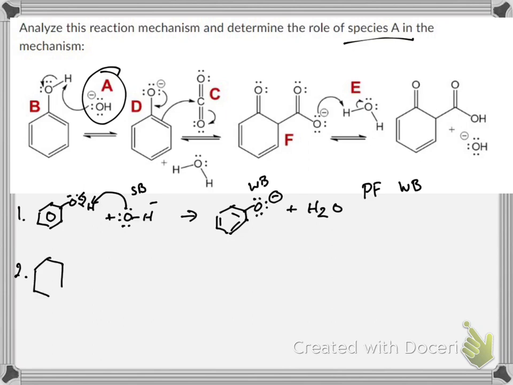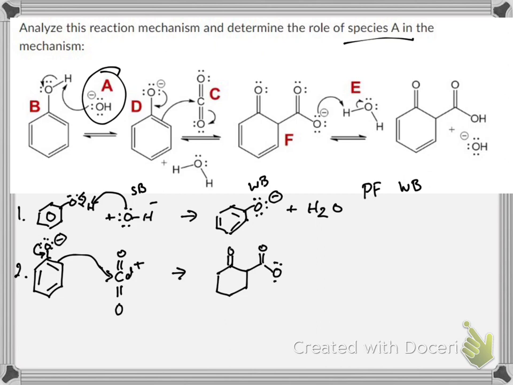Step 2, once we make this product, then the double bond in the ring acts as the nucleophile, reacts at the electrophilic center of carbon dioxide, which is partial plus, and makes a new molecule. This can't be an acid-base reaction because it's not a transfer of hydrogen, but we also know here that delta H must be less than 0 because we're net bond forming.